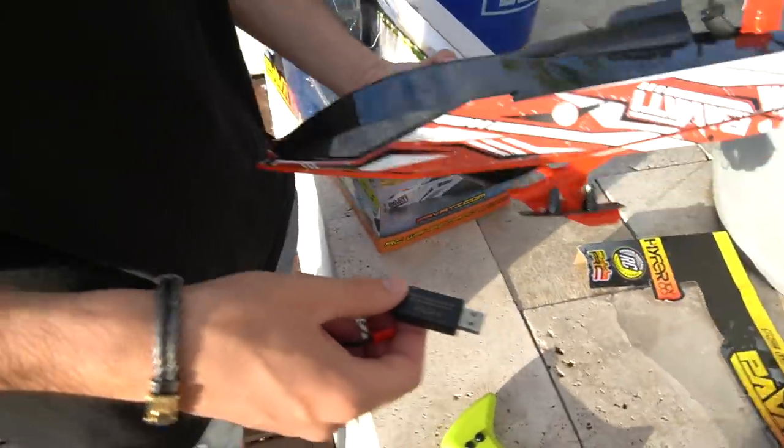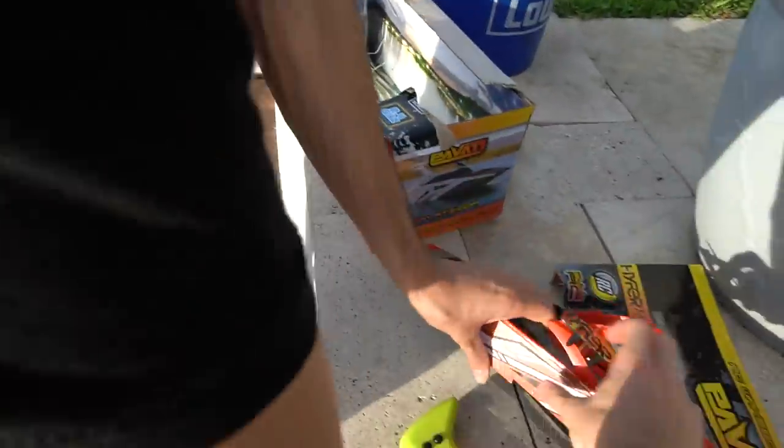All right, so how does this work? We need directions. We unbox everything. As you guys know, this is our first RC boat. We don't know what the hell we're doing. All right, I'm still rocking the stash. I know you guys liked it. The stash brings good luck, I swear to God, guys. We're gonna catch a huge tarpon on this. Just mark my words, it's happening. Let's roll, we're gonna figure this thing out.